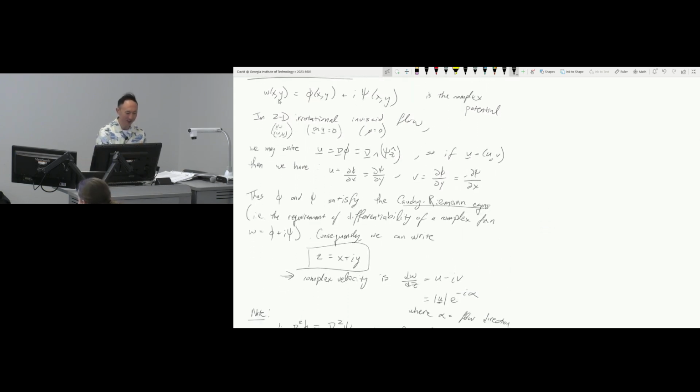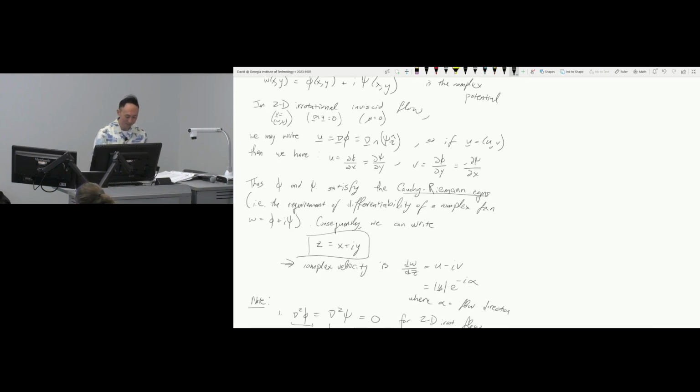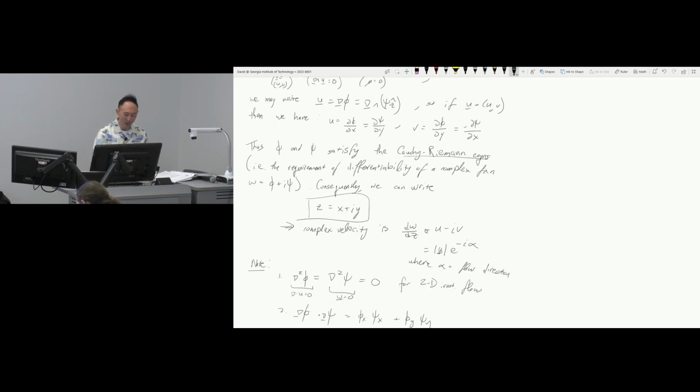All right. So W has phi and psi. Okay, and basically, the derivative of W has information about the horizontal and vertical velocity. I'll call it the vertical velocity because we're in a plane, but it basically means the horizontal and the other velocity. Okay.